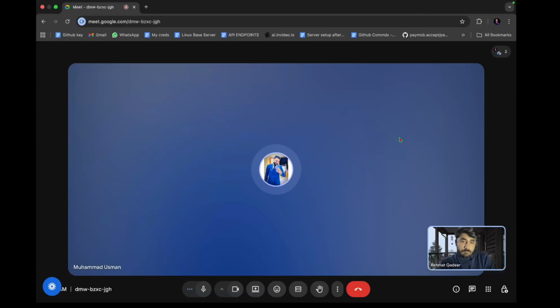But if we talk about the features, in the app router all the components are server components by default. In page routing, the components are not server components, but we can make client and server components by writing use client at the top of the file.